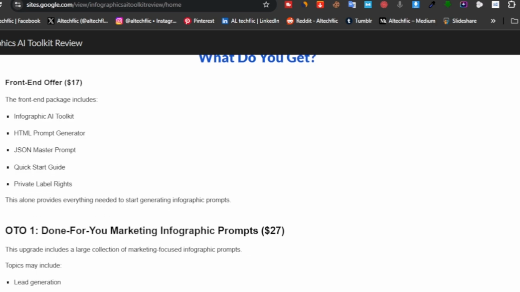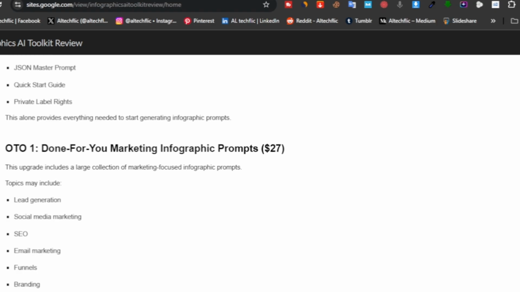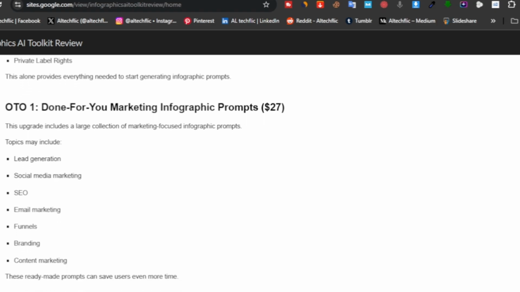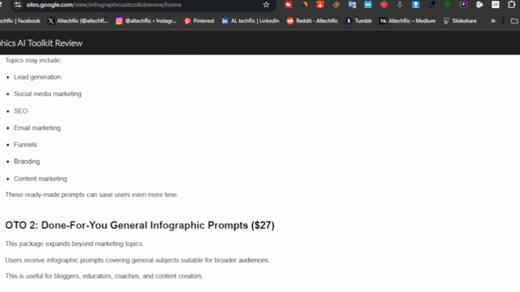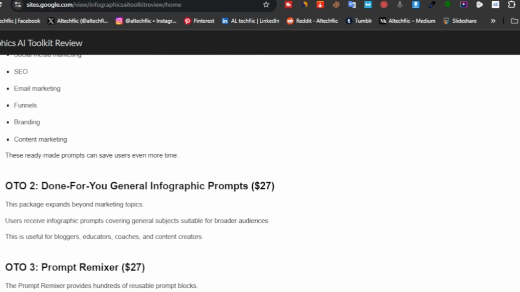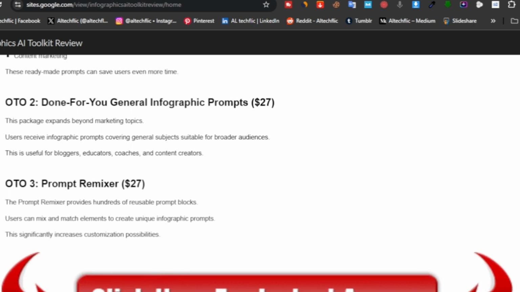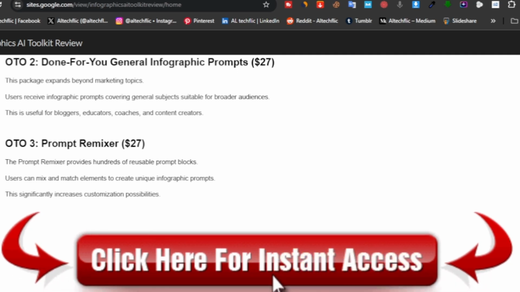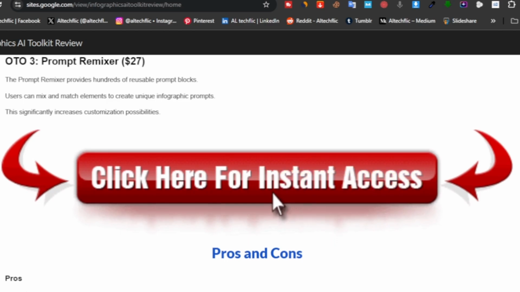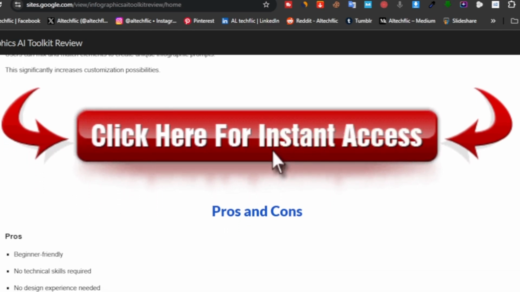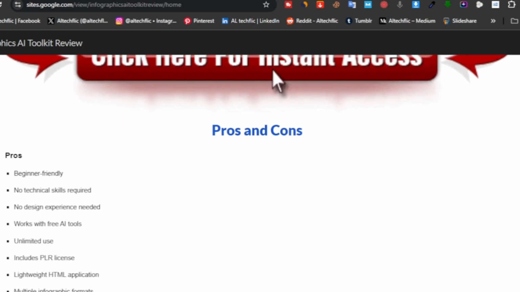If you're looking for a way to generate infographic prompts more efficiently, if you create content regularly, if you work with visual marketing materials, if you're interested in leveraging AI for infographic creation, if you like products that include commercial rights, if you appreciate systems that focus on repeatability and organization, then this product may be worth a closer look. On the other hand, if you're expecting a completely automated business solution that requires no effort whatsoever, your expectations may not align with what this product is designed to do.